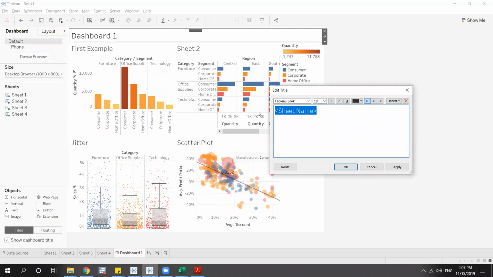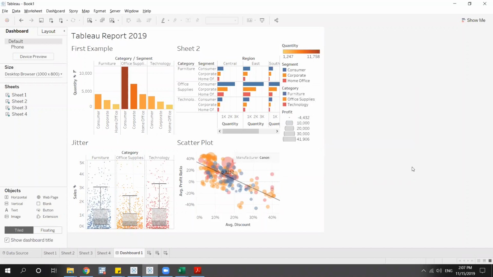And I'm gonna write something like Tableau report for 2019. And then apply. Fancy, isn't it? So this is the result that we can get from Tableau in a really quick way.